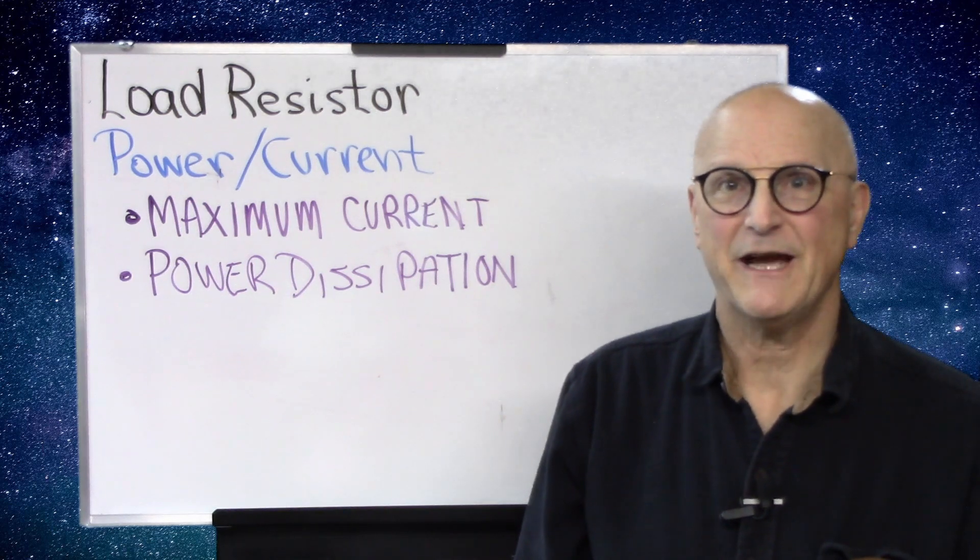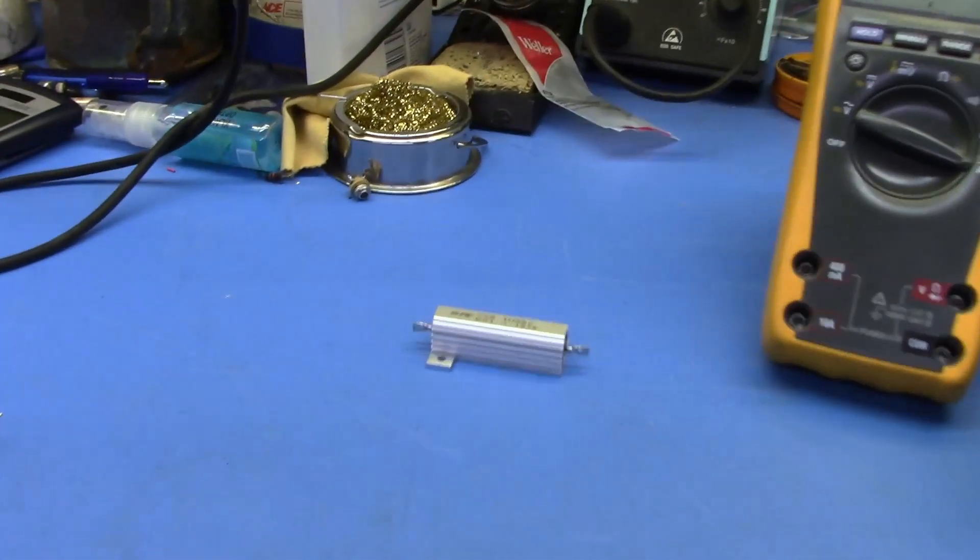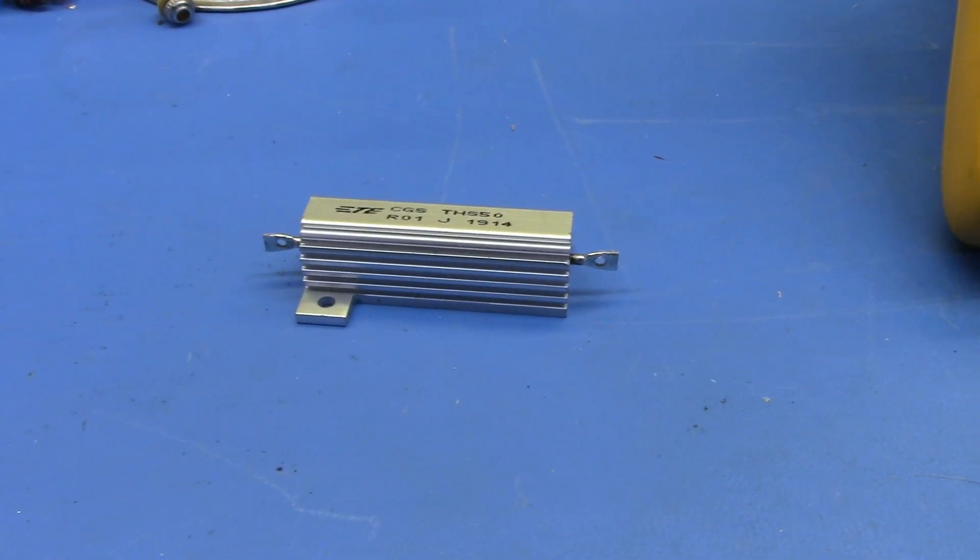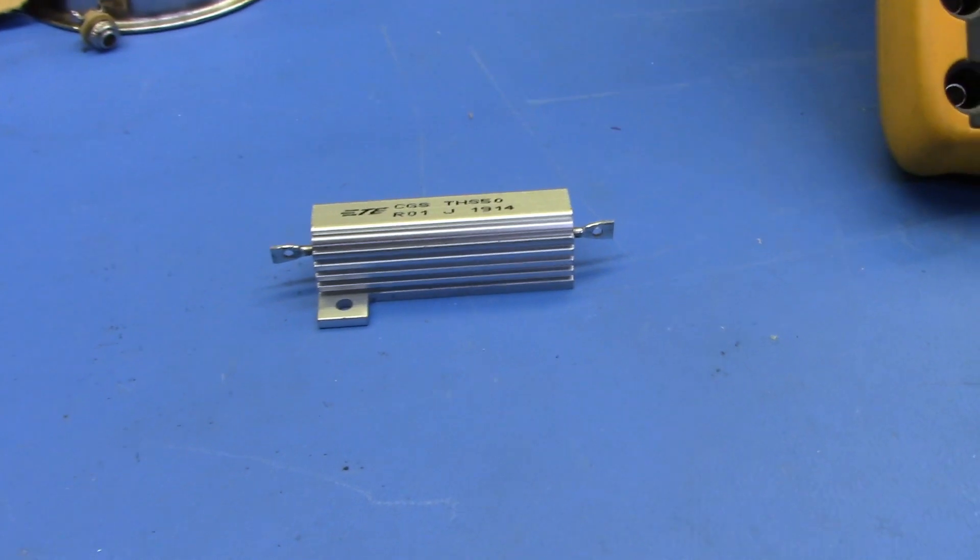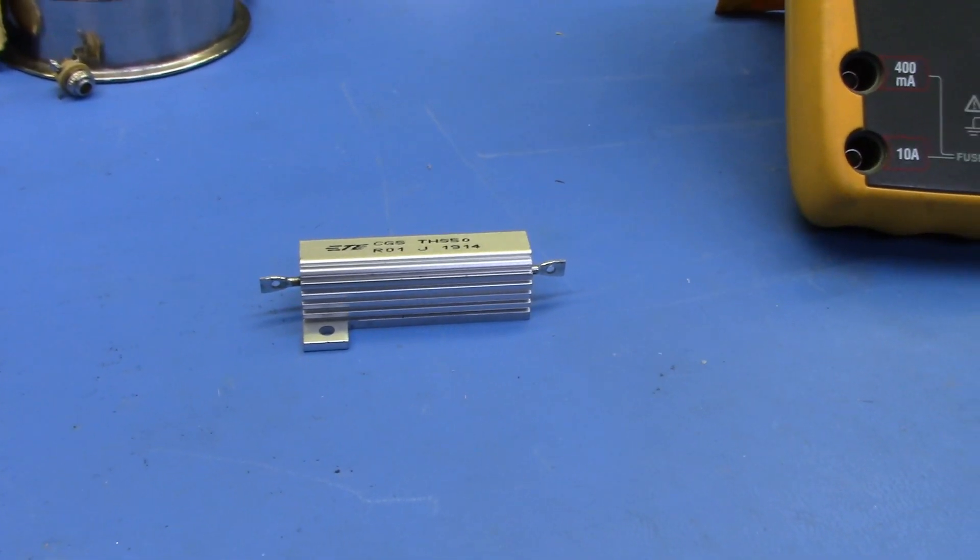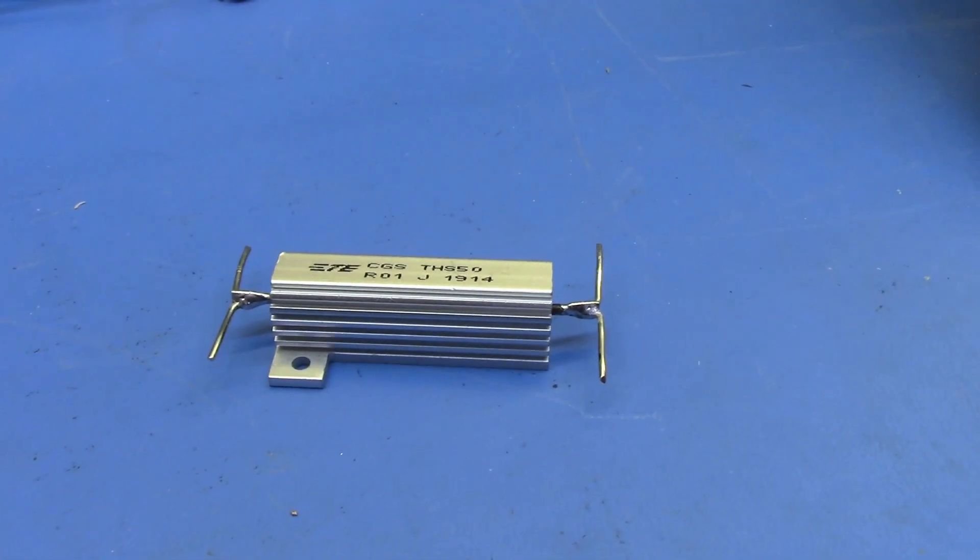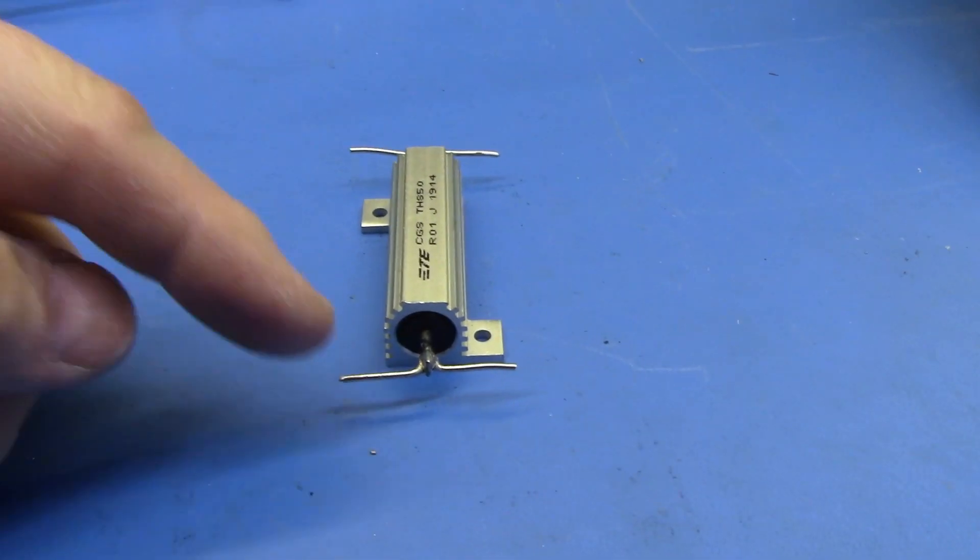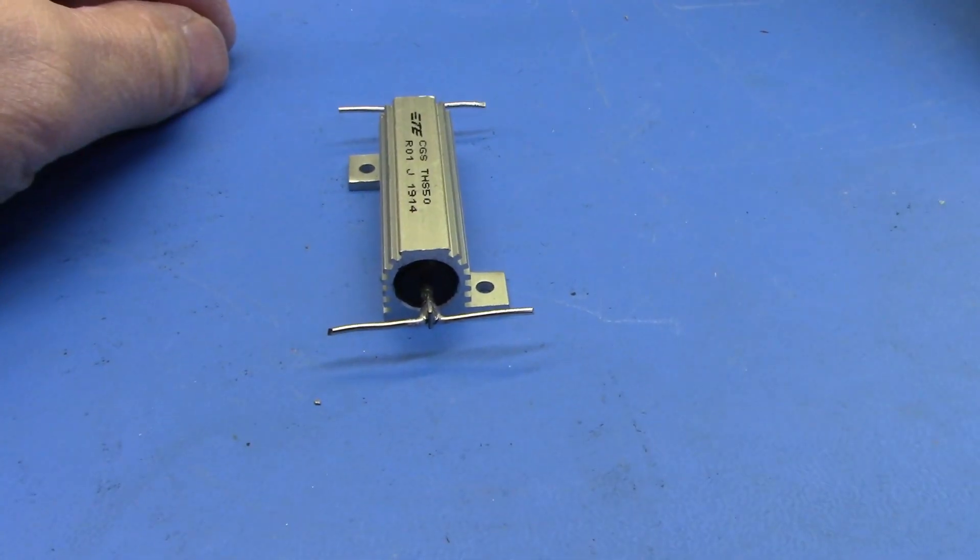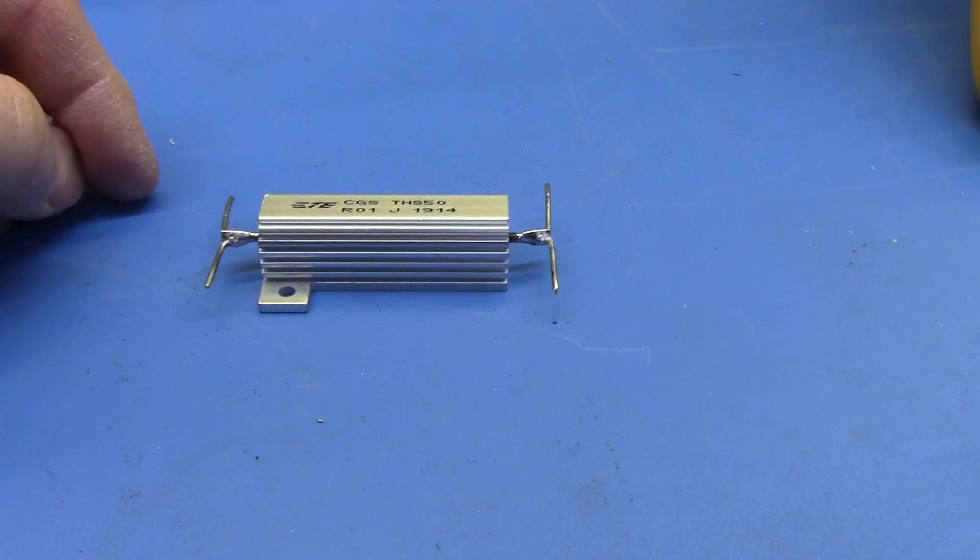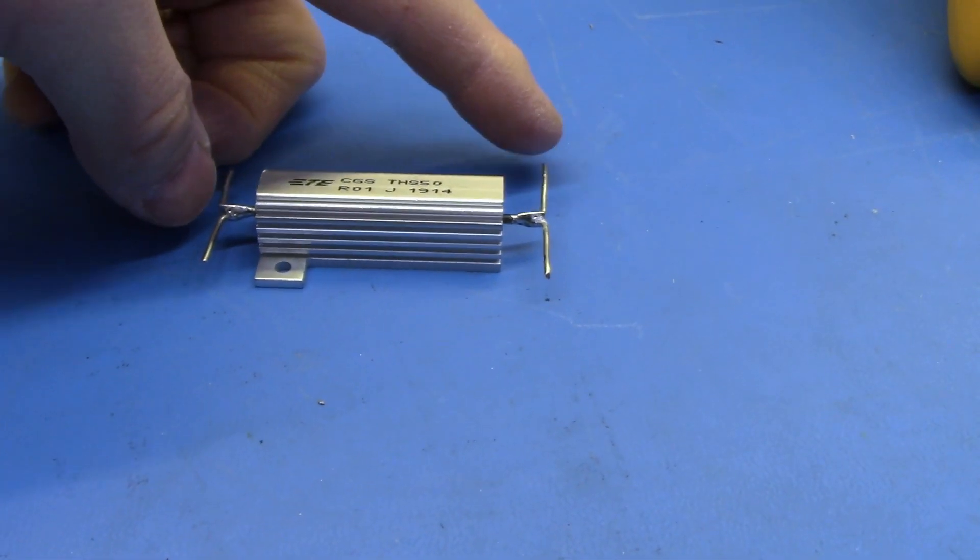Now we have it all completely defined. Let's put this stuff together. We're finally at the bench. Well, you will notice that the resistor that I'm looking to characterize here does not have Kelvin connections. It just has two stubs hanging out of the ends. I'm interested in measuring the resistance of this resistor at these connection points. So this is how I set mine up. I soldered a wire onto it on both ends. And now I have current connection over here and voltage connection over here.